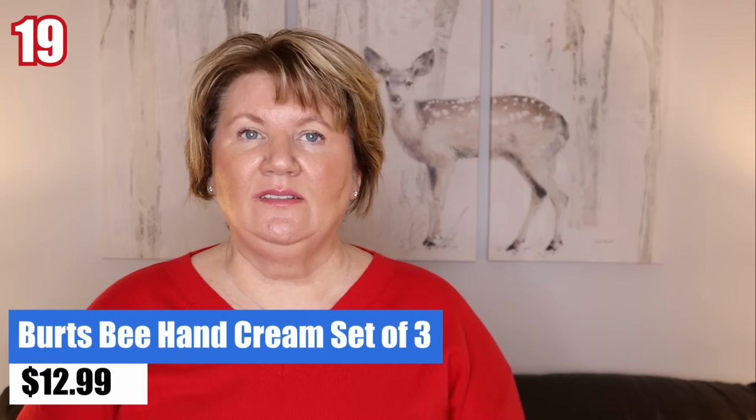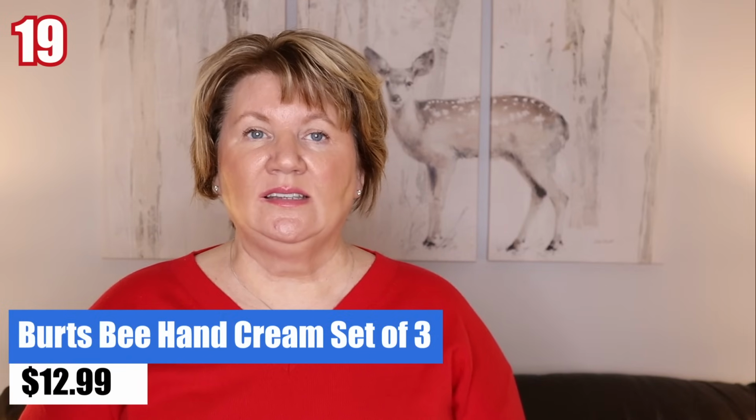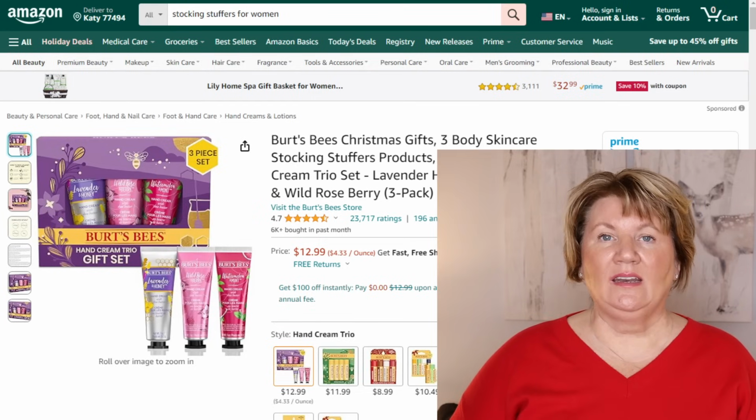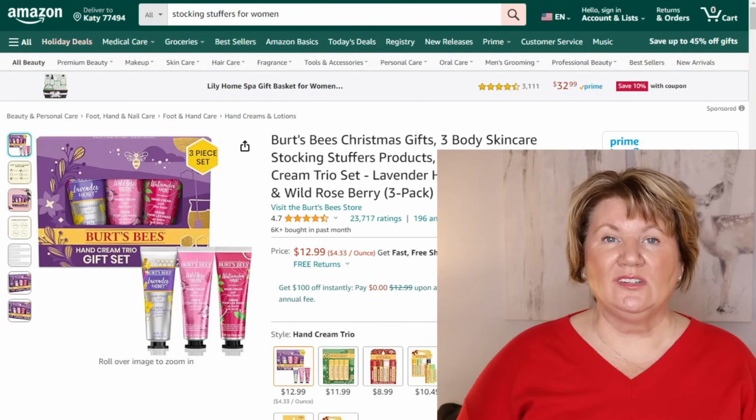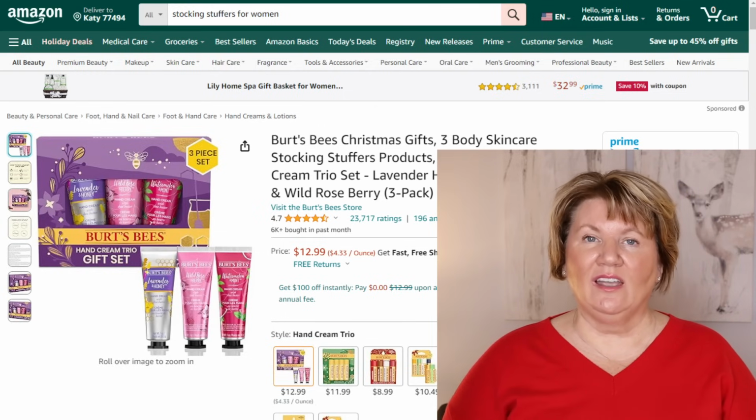In the past, I've received hand cream sets like this from L'Occitane. You know, they just make a really nice gift. And even if you bought a set and you opened the box and you were making little gifts for maybe girlfriends or something, just pop one into each little gift, and it's just kind of a little extra bonus that you can give.